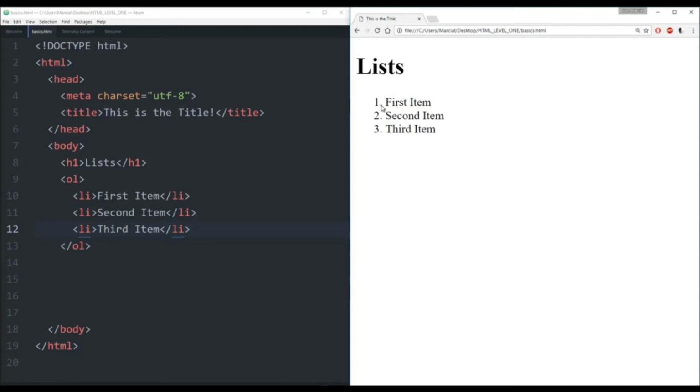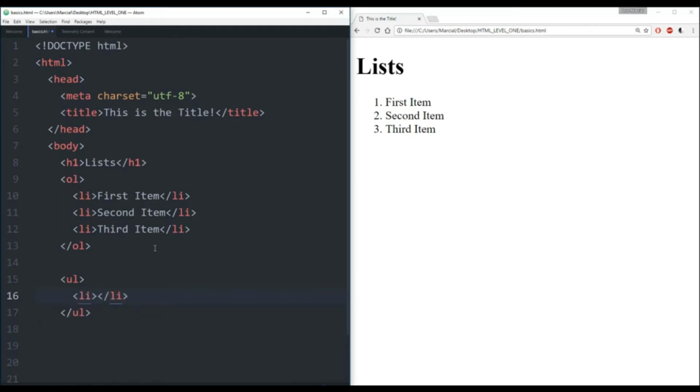Now a lot of times you actually don't want to number things, you just want some sort of bullet point. And if you want that, then what you're looking for is an unordered list. And to create an unordered list, you use the tag UL for unordered list. So UL, I'll hit enter there. It creates the opening and closing tags for me.